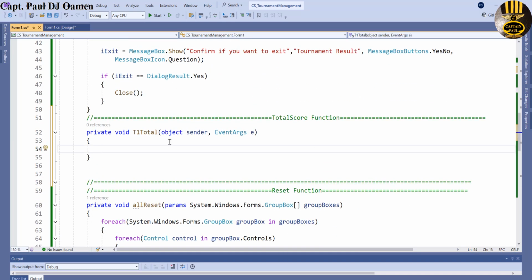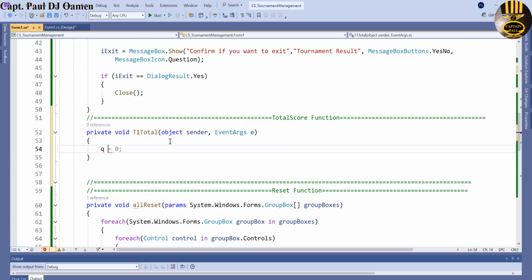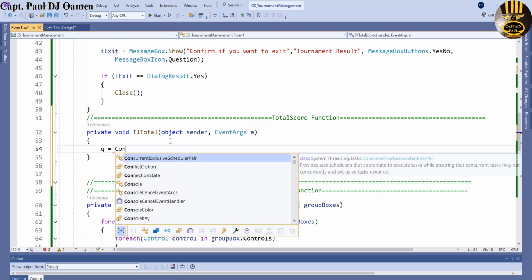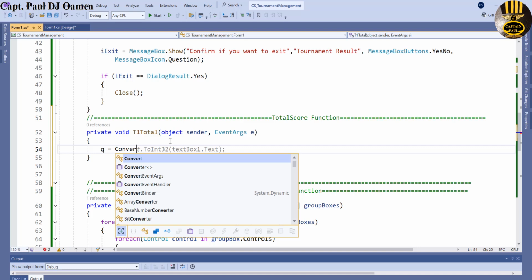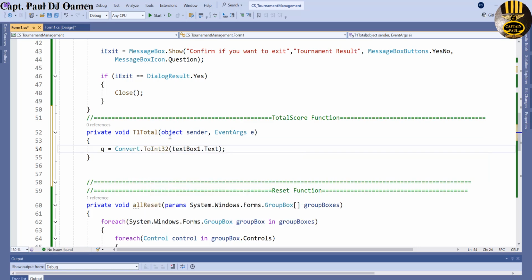So I'm now going to say Q is going to take in the following. We'll say Q equals, let it convert whatever we have inside the LBL. I'm going to accept that for now and just change it around.